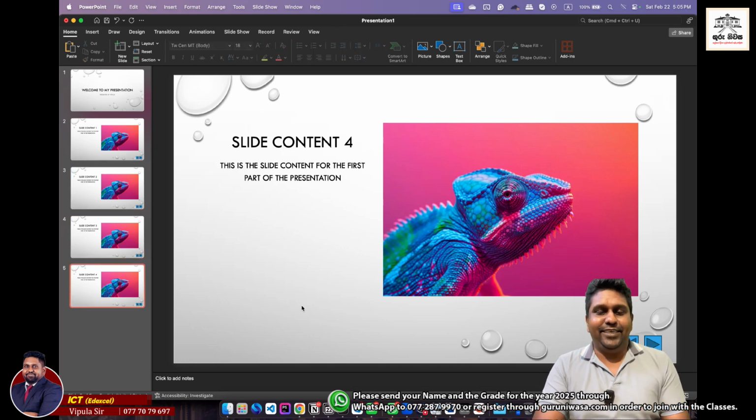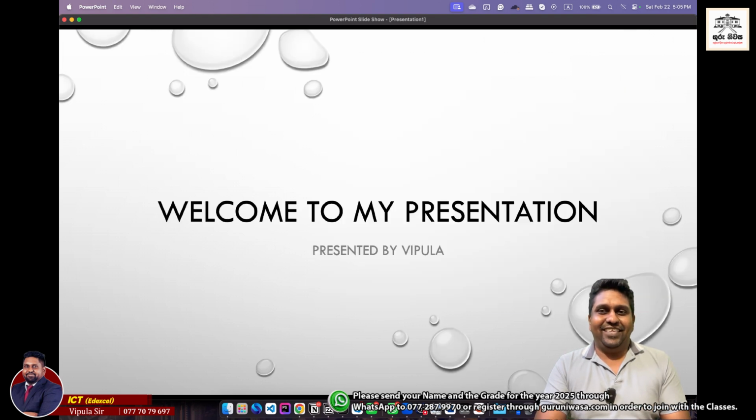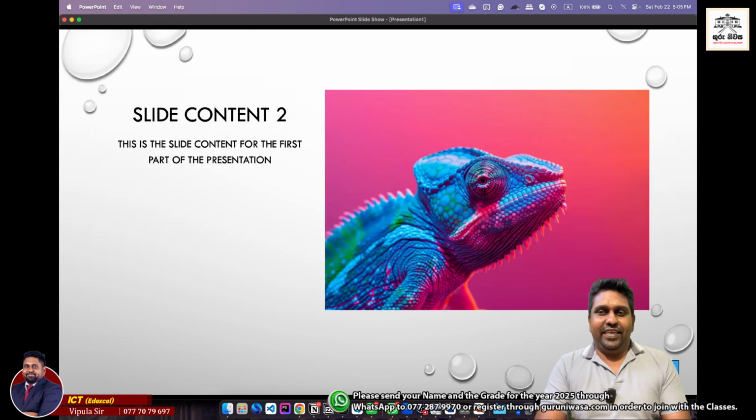Now we have a navigation. Let's see how it works. Now I'm on the 4th slide, and when I click on this, it goes back. Okay, so when I click here, it goes forward. When I click here, it goes back, right? Okay, so that is how you create the navigation.